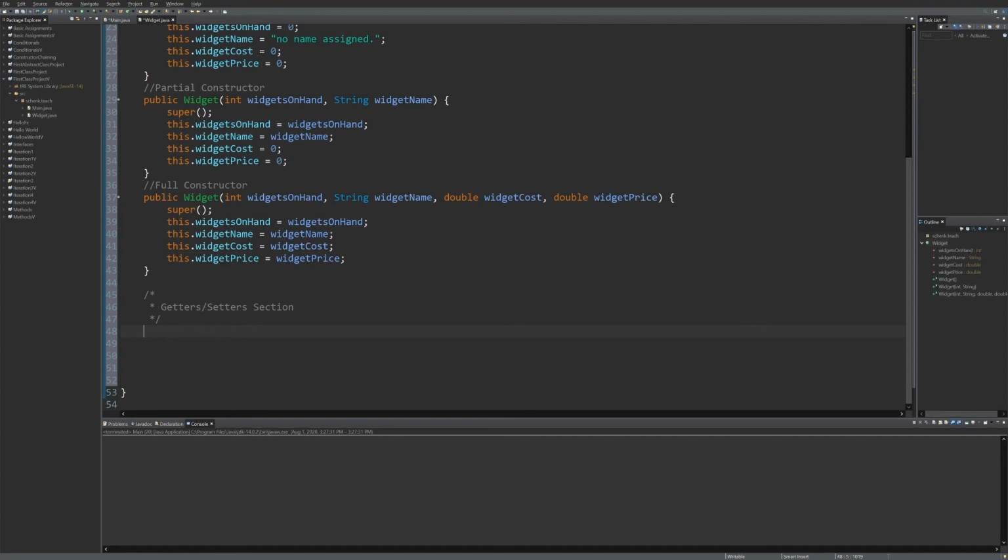So these are going to be public methods because they need to be accessible to anyone that's calling in. They'll be validated, but they have to be publicly accessible. So it's going to be public, and the first one I'm going to do is the getter and then the setter for each of these fields.